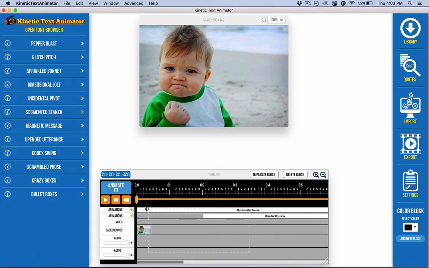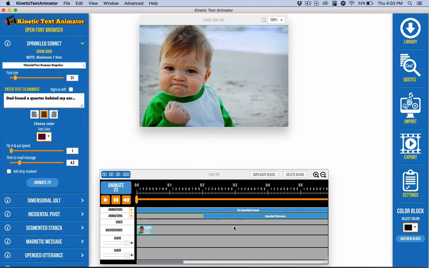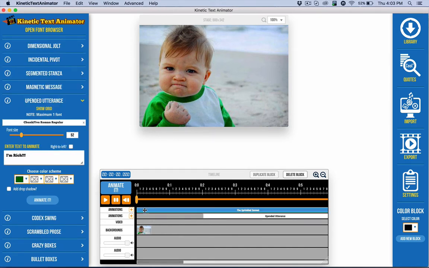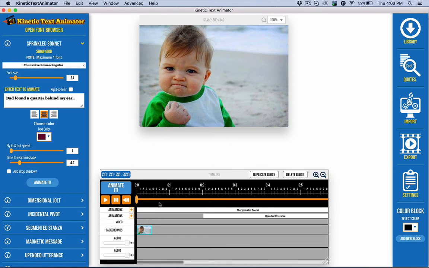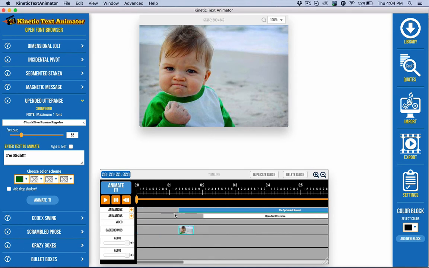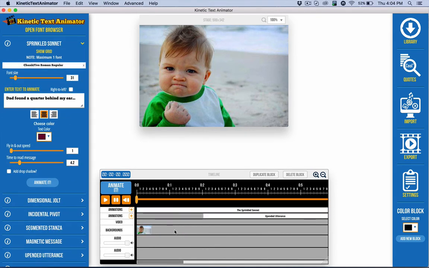Now there's multi-select. So if I drag on the timeline, I can select all of the items and move them around. So if I wanted to insert something in front of that animation, I could very easily do that. And if I want to, I can shift select something and then have only those selected. Well, I can always drag over both of them. But if I had all of these, I could just shift select one of them and then only move those. So pretty handy.